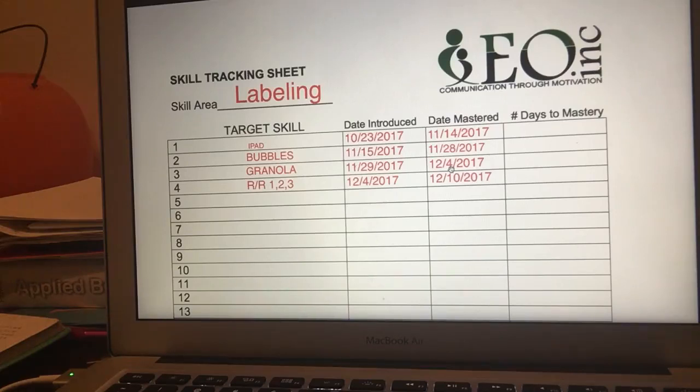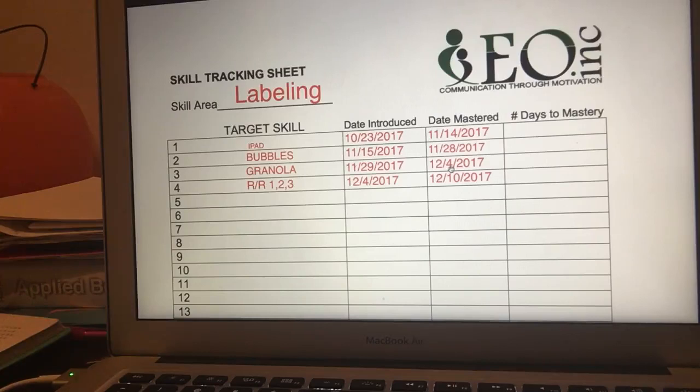So when I'm going to write IEP goals and I'm going to write progress reports, this skill tracking sheet really helps me keep everything organized so that when I go to write baselines and I go to write documentation, I have it all right here and it makes it super easy. So I don't use a skill tracking sheet for every student on my caseload. I do take a lot of data. I take data every time that I work with a student because I think it's so important to track specific targets and what I'm working on in therapy so I can make informed decisions about future treatment targets.